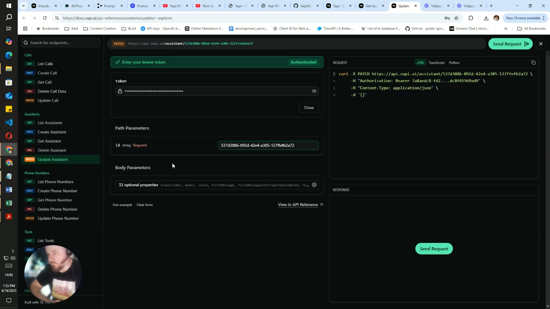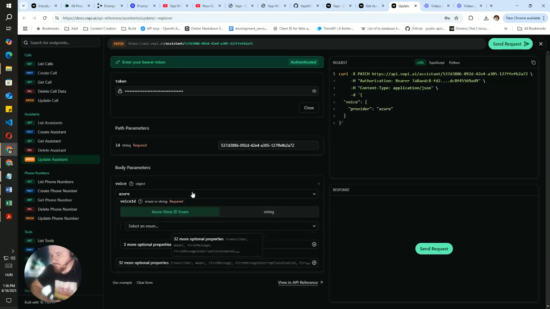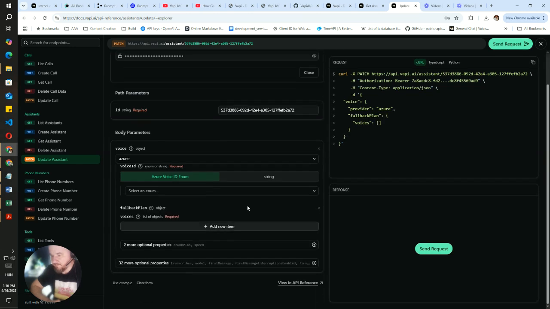And now in the body parameters, we can define several things. What we are going to need is under the voice object. And under the voice object, you have the possibility to choose the fallback plan.